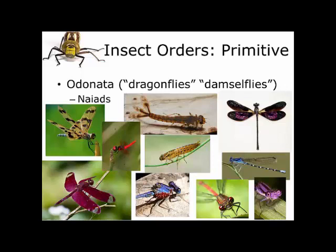The dragonflies have very large compound eyes that meet dorsally on the surface of their heads. So you see this dorsal touching of these large compound eyes found in the dragonflies. This is an indication of their predatory nature, right? They use these really large eyes to help them find their prey. The naiads of the dragonflies are very large. They're wide-bodied, look like this here, and they have rectal gills. So gills that are held internally inside the rectum or inside that last abdominal segment of the body.